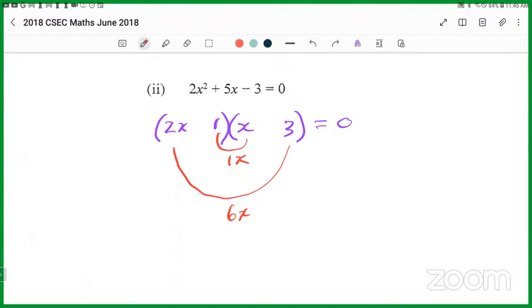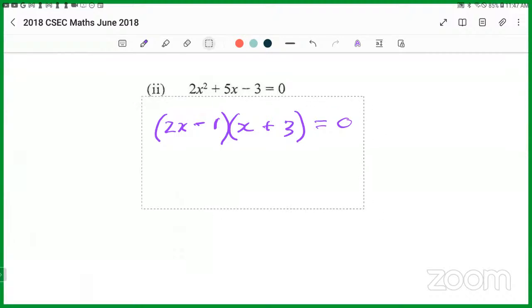So now it's just a matter of what signs go in between here and there. Because my middle term is positive, I have to give the larger of my far product and near product the same sign as my middle term. So I have to make my far product positive. To make it positive, I have to put the plus here, and the plus goes there, then the minus goes here. And that is it. So I'm putting the plus right here and the minus right there. And those are the two factors.